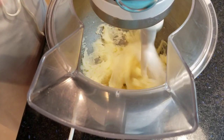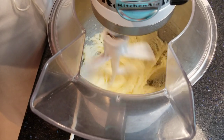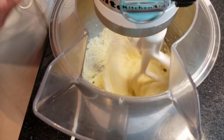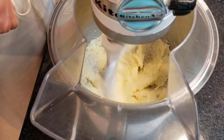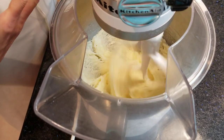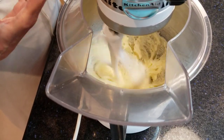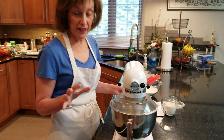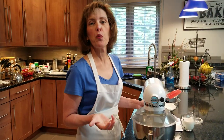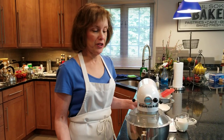See how it looks nice and creamy, and you see the sugar in there and the butter, and it's all blended and looks really good. All right, and we can beat it a little bit more vigorously now. There's no flour in it to develop any gluten, which would make it tough if we over mixed. Of course you want some gluten production because you want to have some structure to your cake.